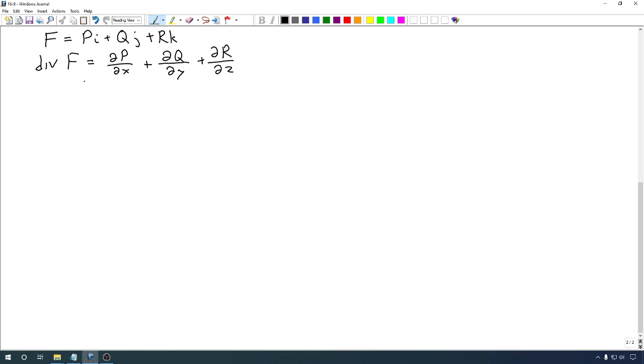So divergence is a lot easier to compute than the curl is. It's because we don't have to remember which order we put all the derivatives in. It's really just take the most obvious derivatives and add them together. Once we do that, we can actually split up our integrals pretty easily. So if we look at the triple integral over E of the divergence of F dV, since the divergence has three parts to it, we can actually split this up over that.